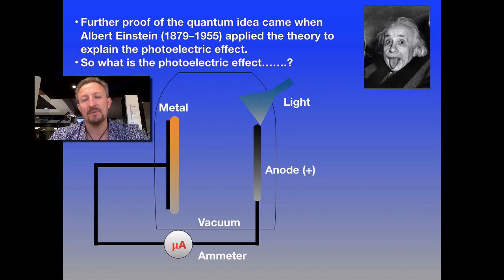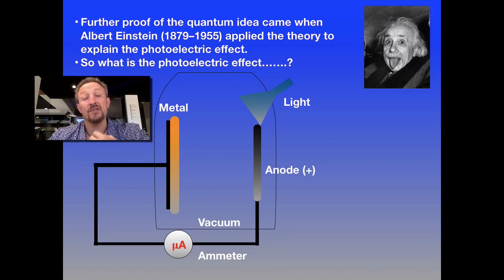Now remember what Max Planck said from our previous video. Max Planck said that energy is proportional to the frequency of light. So if we change the frequency of light, we're going to increase or decrease the amount of energy. Now metals have free outer electrons on the very outside shell of their atom, as we know today. What Max Planck did was change the wavelength of the light, thus changing the frequency. By changing the frequency, it allowed him to change the amount of energy which was given to the electrons.